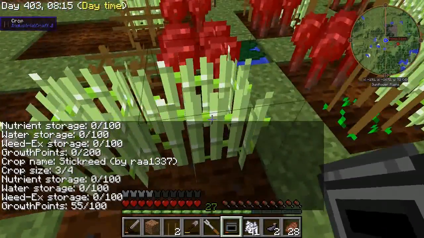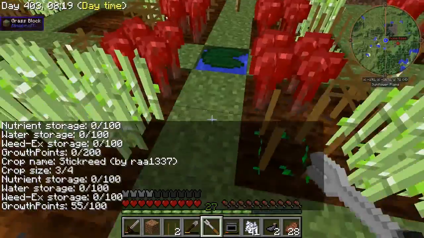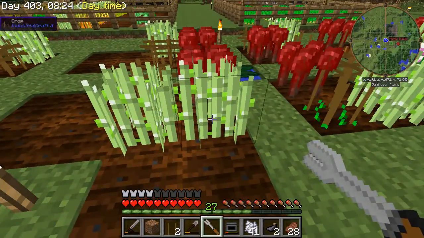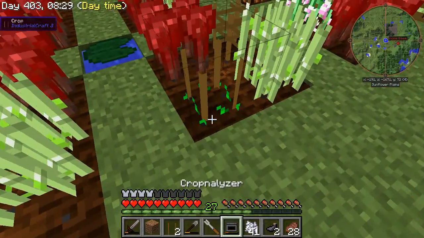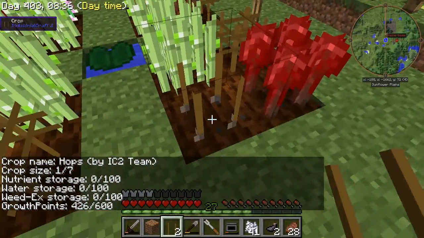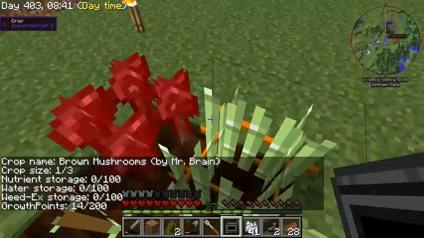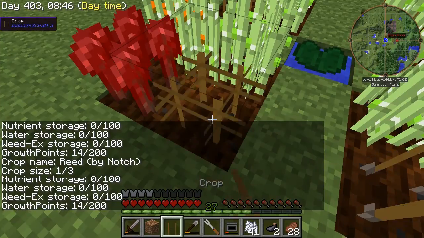And this is what I mean, where you don't necessarily want to just go through and, if you saw this from afar and thought, oh, it's just sugarcane reeds, I'll just destroy it and redo a crossbreeding stick, you would be wrong. So you want to make sure you don't do something like that, and go through and check all this. What is this? Brown mushrooms again. Okay. And regular reeds. Crossbreed that.